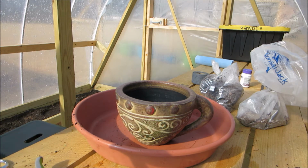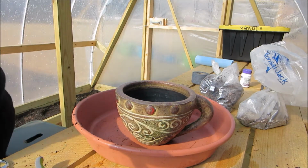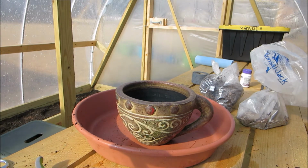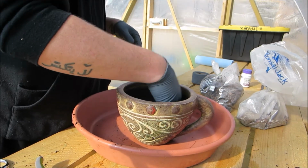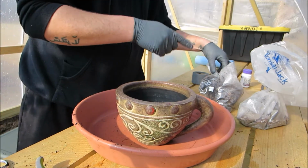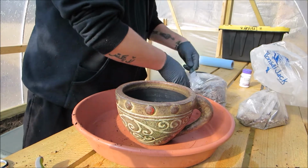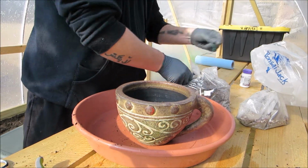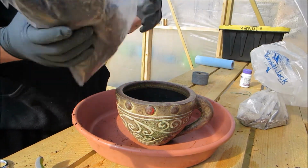Okay, then what I'm gonna do is I'm gonna take some rocks here. Yeah, just some rocks, that is the floor of the greenhouse. I'm just gonna put a handful of those in the bottom, maybe another handful. They're clean enough, and this is just for very good drainage, and a couple handfuls will save me from using all this soil. I got 2 different kinds here, which for me doesn't bother me too much. I'm gonna make sure the plant's nice and deep in here.